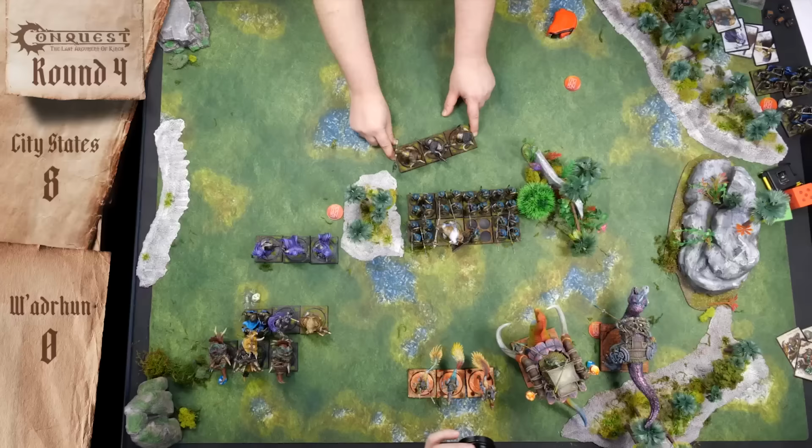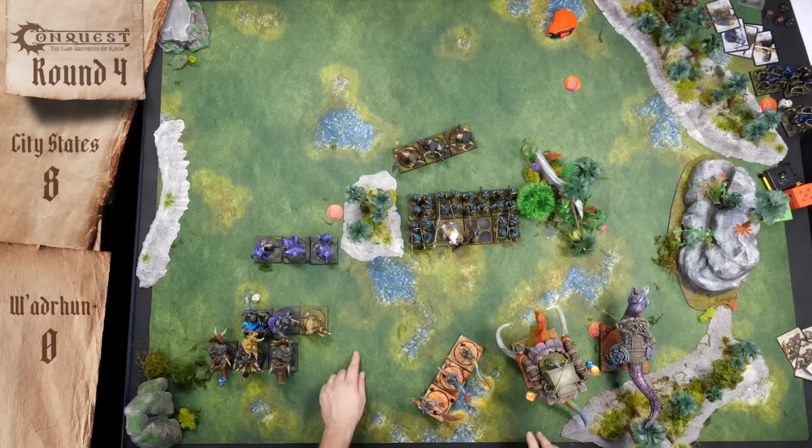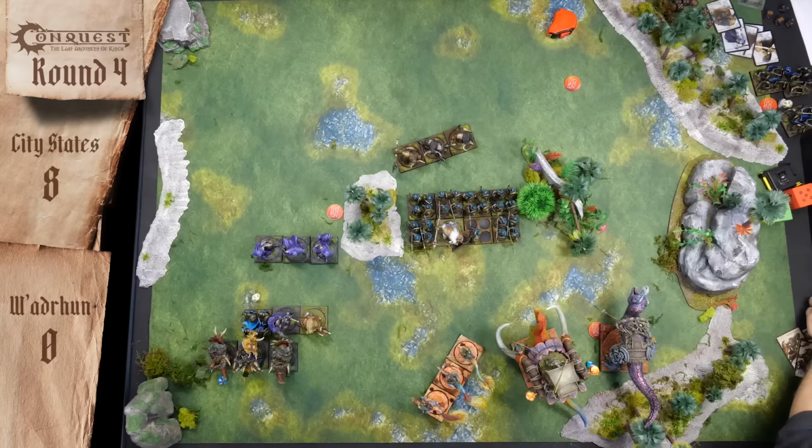All right, well, I've got one last activation, and that is my Raptor Riders. They're gonna reform and charge over here. So I need a three to get in there after my reform. I know we've been through a lot, but this is not the time to fail me. Oh no. Oh, good. Oh, there it is. It heard me. I'm in!